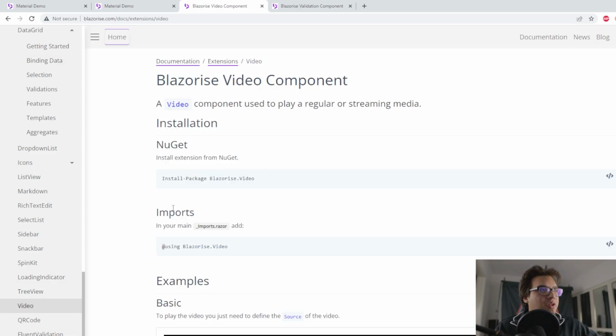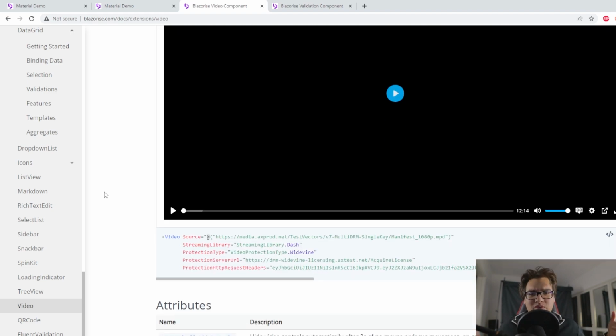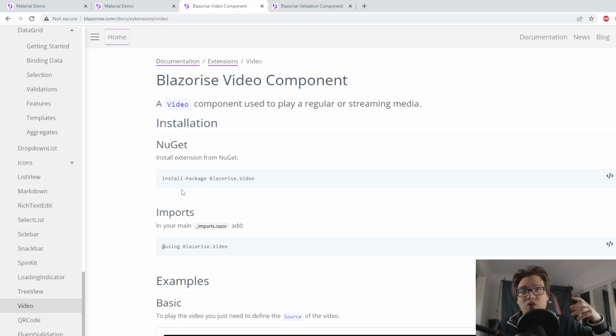If I were to build a video component, or some video project, I probably would want to use something like this and try to get it up and running as fast as possible. Unless there are some requirements that stop me from using something like this, I would prefer having something that is ready to go, or at least a minimum viable product using this. That'd be pretty cool. So it's actually not a bad package, and I think it is a decent competitor to MudBlazor if you want to choose that.